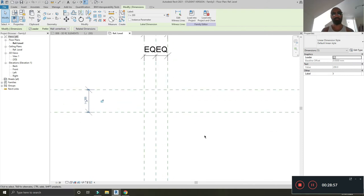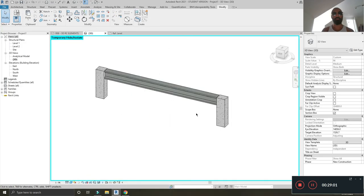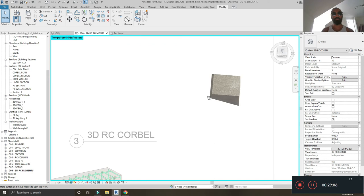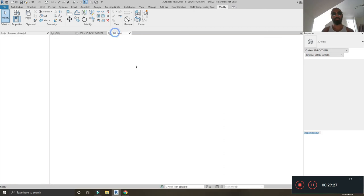Yeah, that's it for the plan view. Now, I'll drag this one there. We want reference planes for this, for the fillet. No, we won't do that yet. We'll represent a reference plane for this, that point, and that point. So we only need two more.